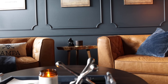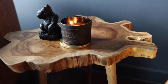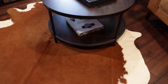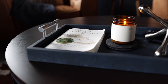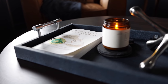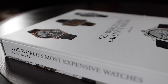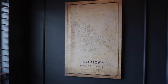Every chill lounge needs really comfortable seating, so I found these beautiful oversized leather tufted seats online — I'll link them for you. I ran across this table at HomeGoods and it was a perfect fit. I added in some extra lighting and a dark round coffee table where he can sit his drinks and snacks. I tried to incorporate lots of sentimental pieces into the room — this book, 'The African Americans of Martha's Vineyard,' is cool because his grandfather is featured in it. He also loves really dope watches, so I found this coffee table book at HomeGoods as the perfect accent.